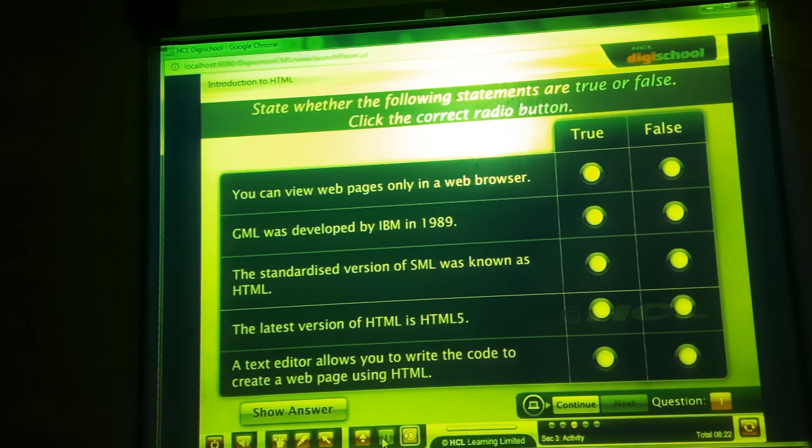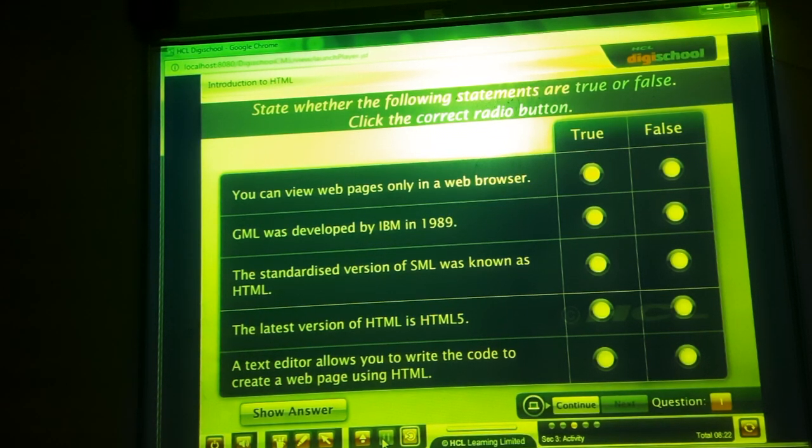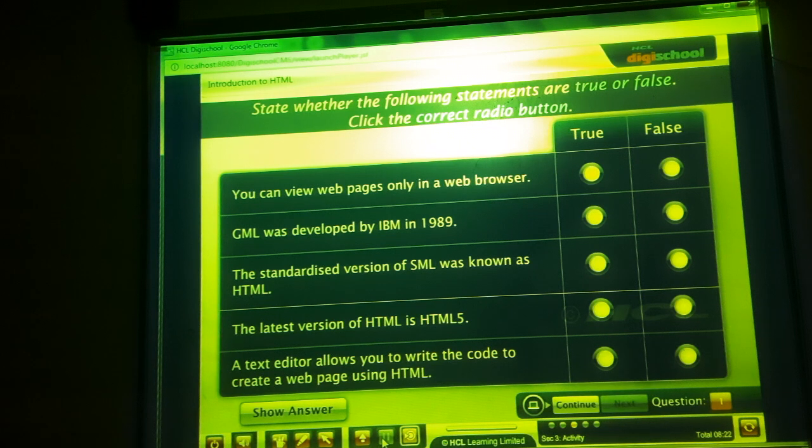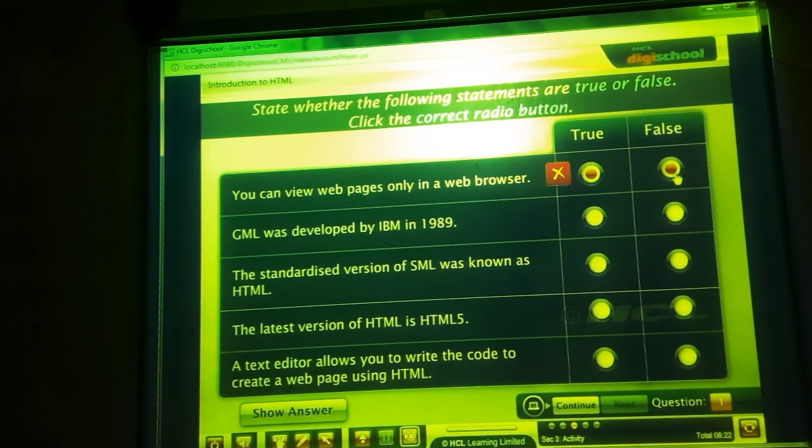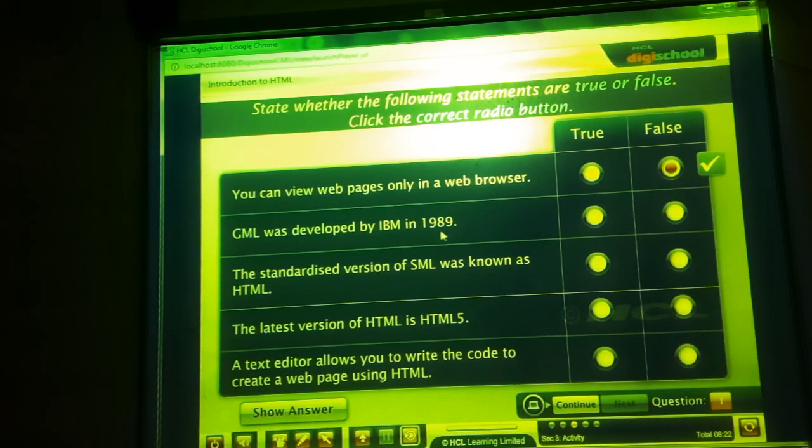The activity: state whether the following statements are true or false. You can view web page only in a web browser. True. क्या होगा? ठीक है? GML was developed by IBM in 1989. False.